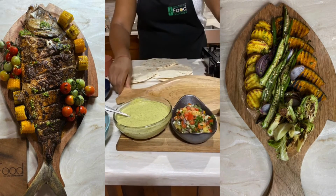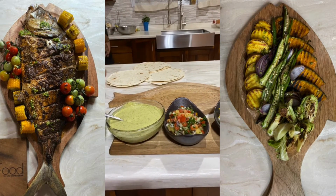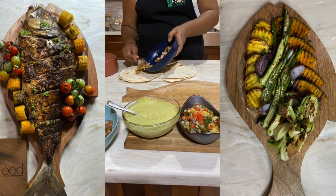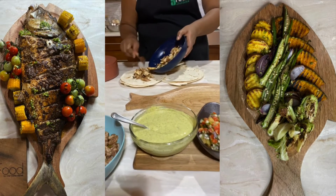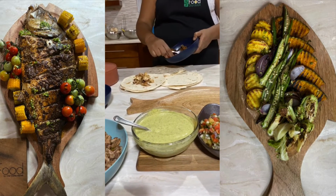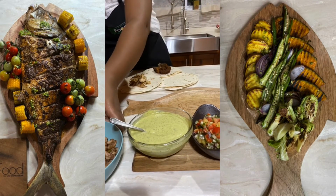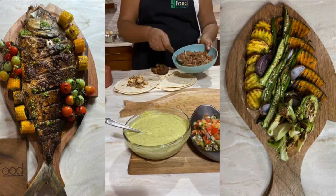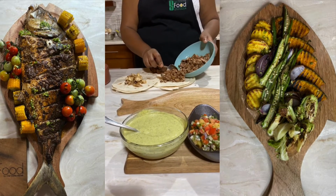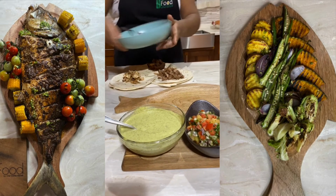Okay. So we're making up our taco dinner. It's very simple. You lay them flat and you put the filling that you want. So I'm putting chicken on one. See that? And I'm putting fish. These are chunky pieces of fish. And then finally, pork. See how easy that is? These are big tortillas, so you can put quite a bit of filling in.